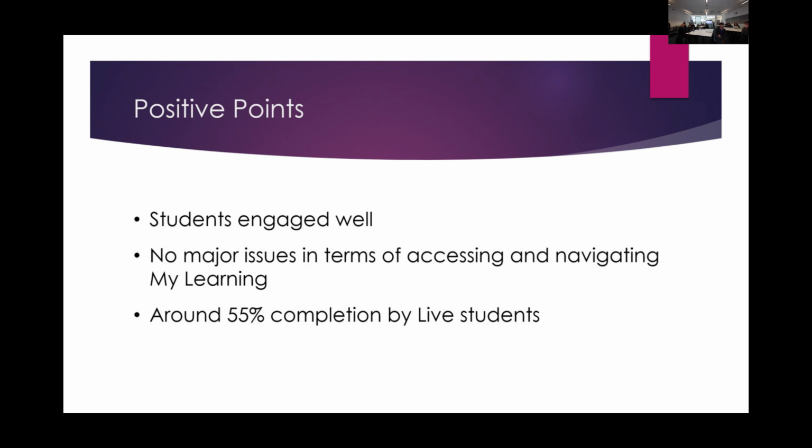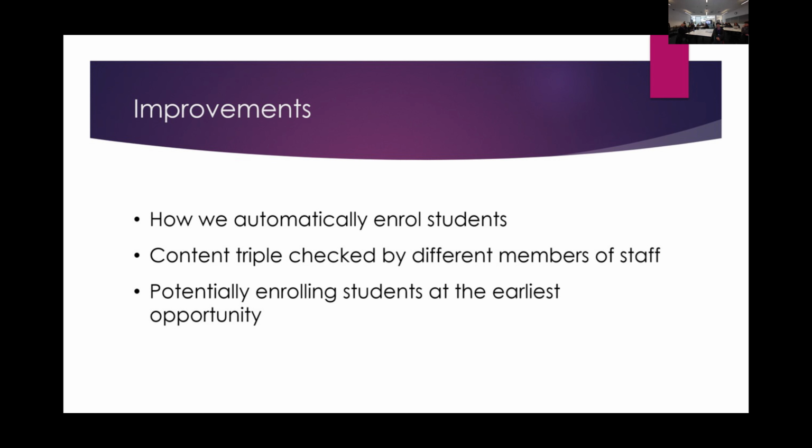So the positive points: the students were well engaged. Positive feedback. I mean, there's maybe 40 feedback submissions, and that was just at the bottom of the course itself. There were no major issues in terms of access and navigating the course, which is always a worry, especially when you've got new students coming in who have never accessed MyLearn before, or Moodle for that matter. Will they get it right? Probably around 50% completion from live students, but it's not always sunshine.